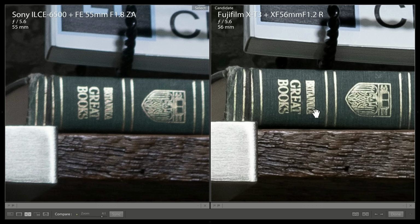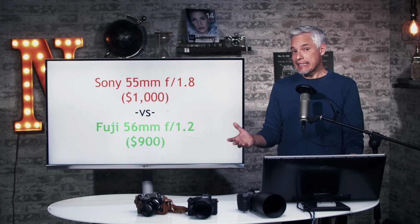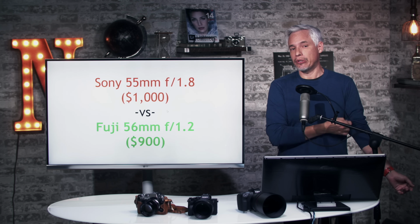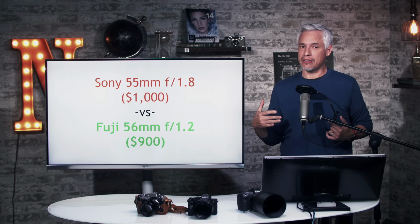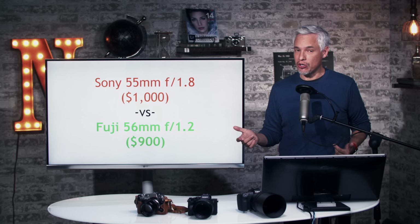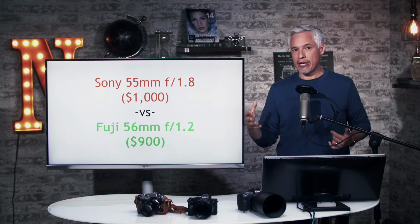And even at the corners where the Sony has been winning, the Fuji still pulls it out. Now that's interesting because the Sony 55mm has long been considered a very sharp lens, and that has also been my experience. So how can the Fuji win? The Fuji lens is very good, but the most important factor is that the Fuji lens was designed for APS-C.